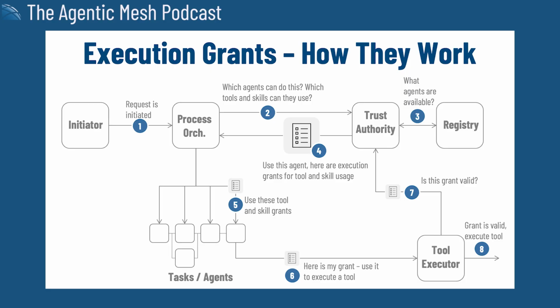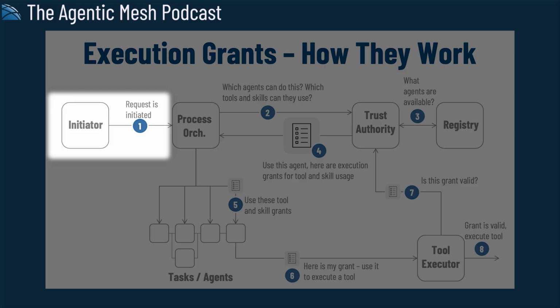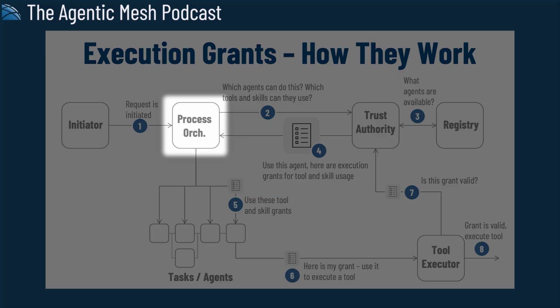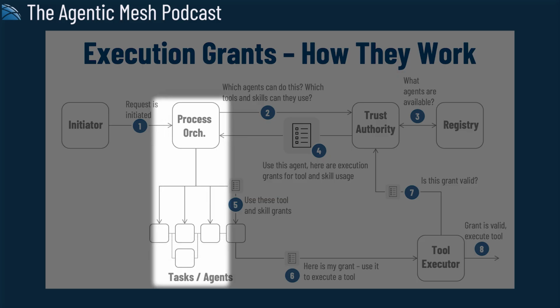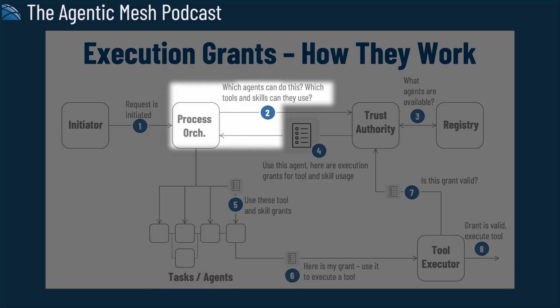So clearly a request comes in, and in enterprise agents, the form factor for agent collaboration in the ecosystem is the business process. So the request comes in, and it gets intercepted and addressed by a process orchestrator. What the orchestrator does is it maps that business request to a particular business process, identifies the tasks associated with that, and then based off of that task, it selects an agent based on the requirements of that task, and it looks at that task, which defines the skills and the tools that are allowed to actually participate in that task. What does it do with that?